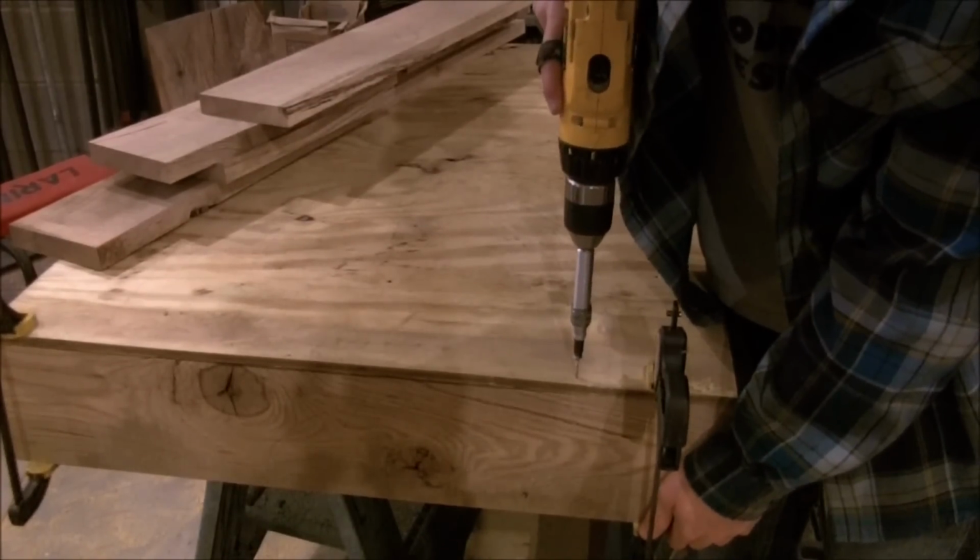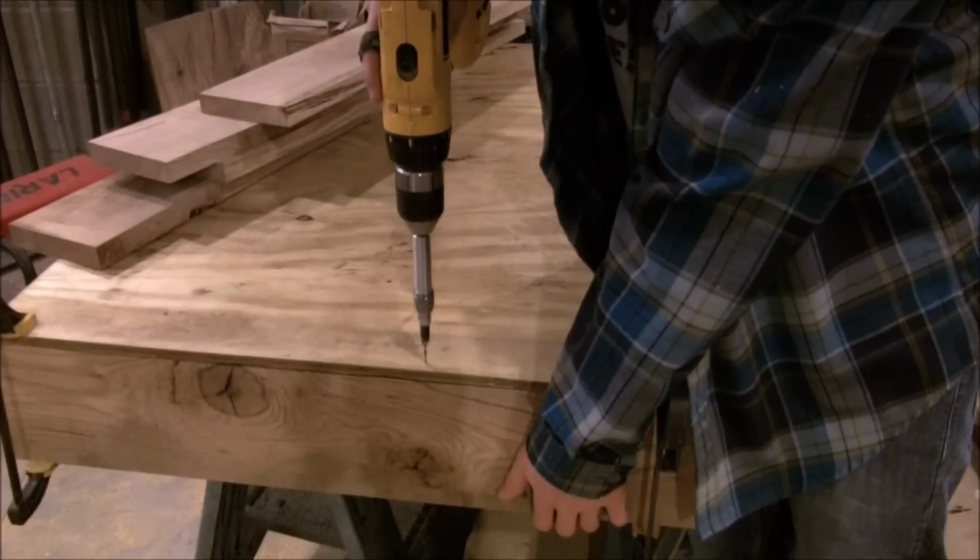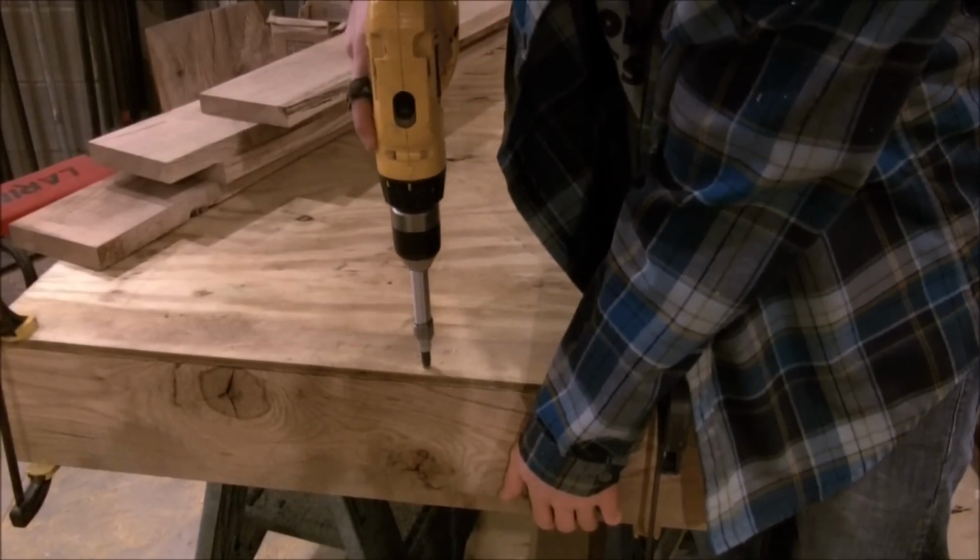I'm using a pocket drill bit because this is a table surface and you're going to want a flat surface.